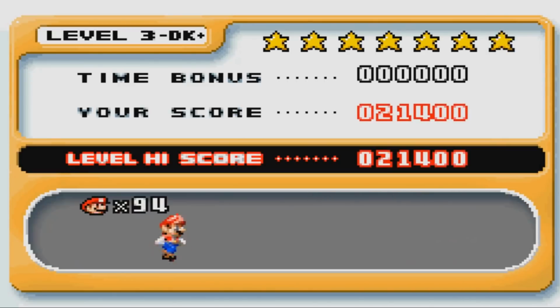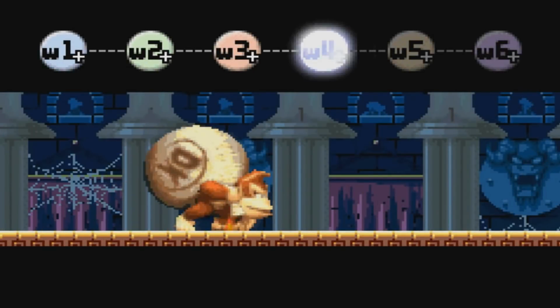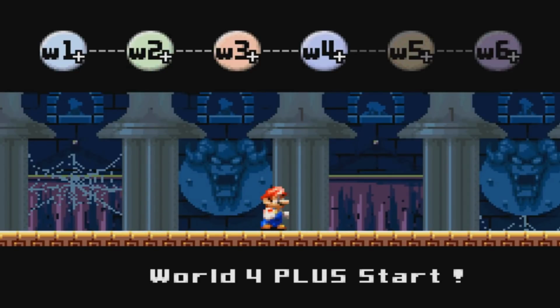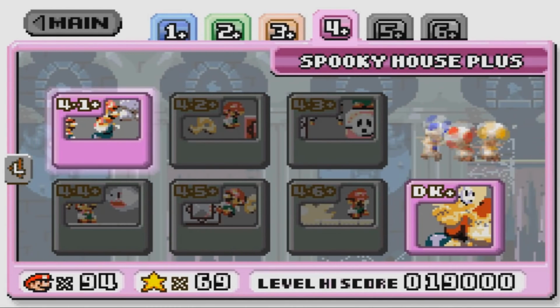There's the high score, and that is going to do it for World 3 Plus. Let's go ahead and see the cutscene, and then move on to the next world. And there we go. Next time, we're going to be taking on the Spooky House Plus.